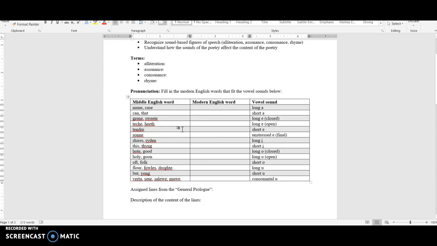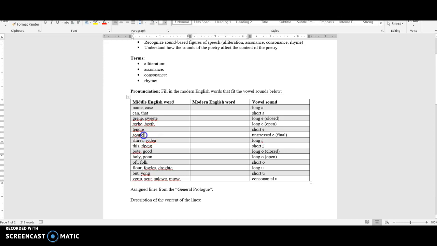Tendra, tendra. This is a very hard one because this particular short E has a very different regional pronunciation depending on where you grew up in the United States or elsewhere for that matter. And so there are two words that really can help us create that short E sound in modern English, and they are sex and bet. So both of those you'll see really cause you to clip that short E.